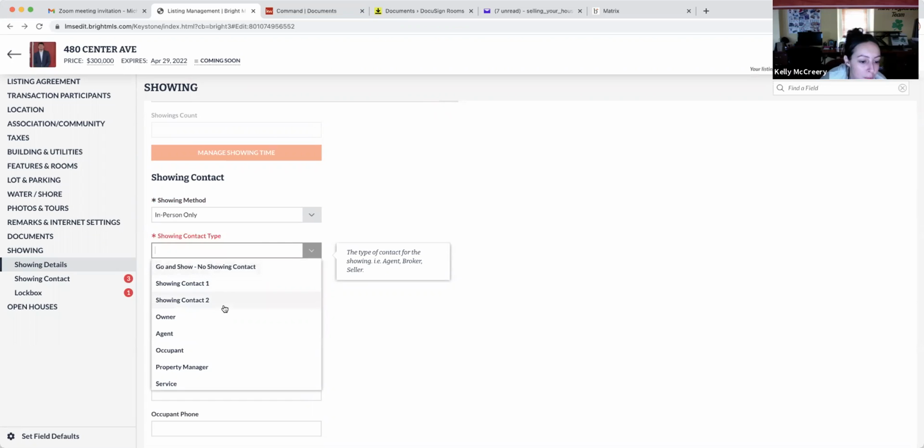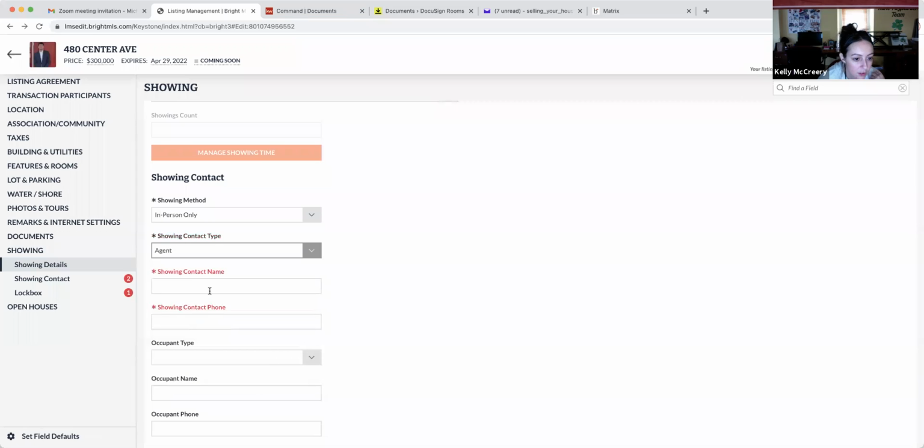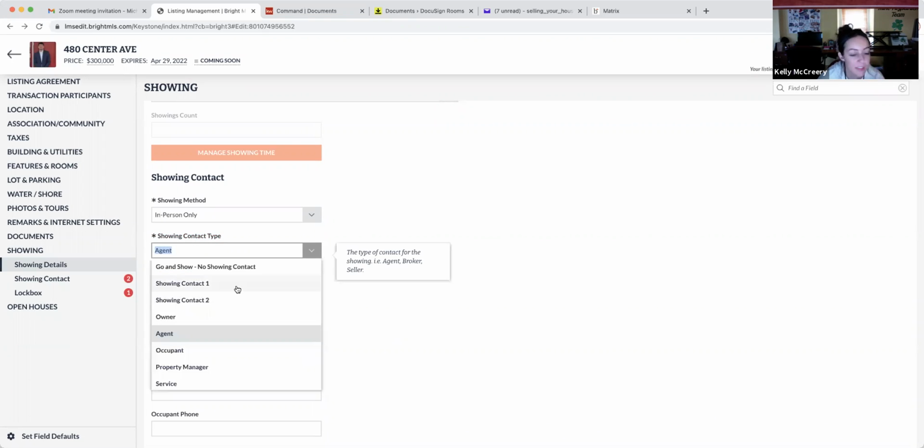And here you'll put the showing contact. So if it's a go-in show and there isn't a showing contact necessary, the agent will tell you. Otherwise, I don't know if they'll just ask them if they want you to put the agent of that property or if they want you to put the owner, and that's whoever you'll put.